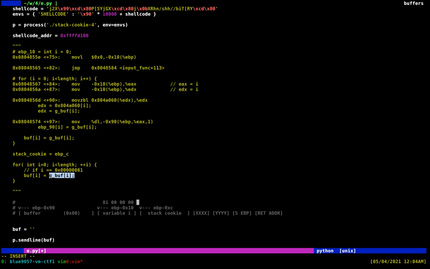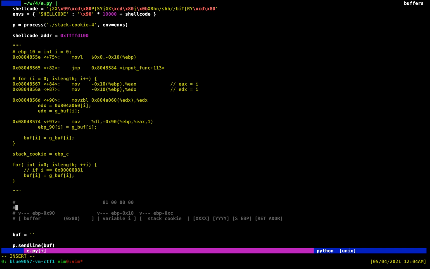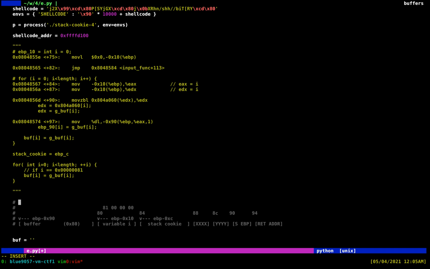But if we copy 1 byte as a, let's calculate some of the distance. So this is EBP minus, so this is index 80, and then 84, 88, 8C, 90, 94. So if we change this value to 93 00 00 00, the reason why 93 is that we will update the value as 93, and then it will have an increment, so it will point to 94. Then we can skip this entire part and directly overwrite the return address.